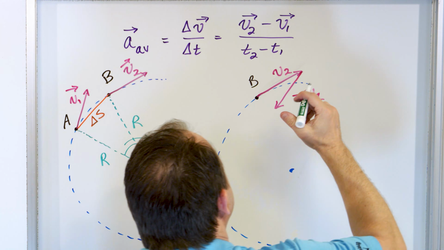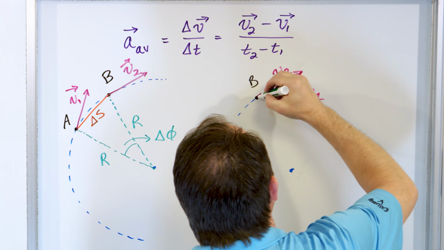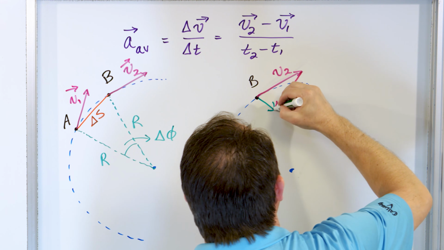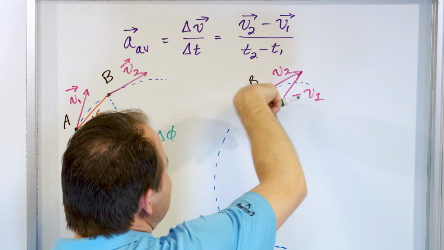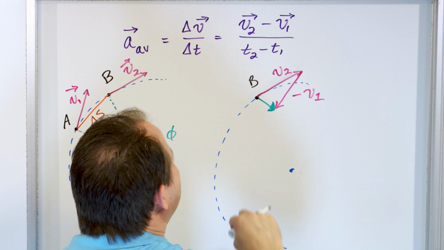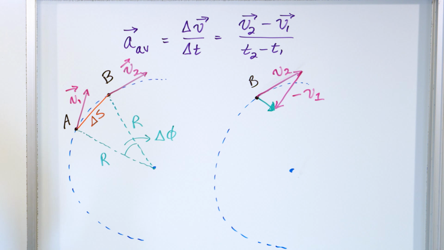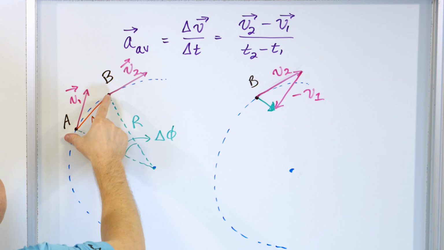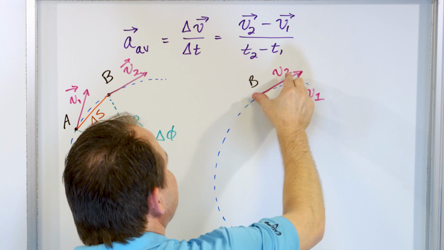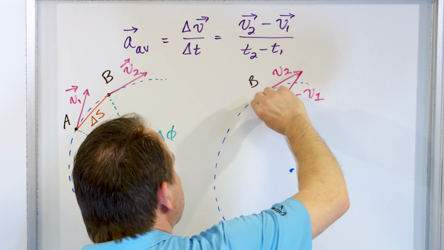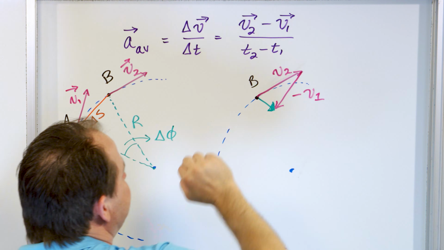I'm going to draw this like this. It's going to be something like this. And notice that this arrow is pointed not exactly to the center of the circle, but it's pointed kind of toward the center of the circle. Now what's going to happen is as we bring these closer together, these arrows are going to get shorter and shorter, and this triangle is going to get shorter and shorter, and this arrow is going to start to point exactly into the center of the circle.